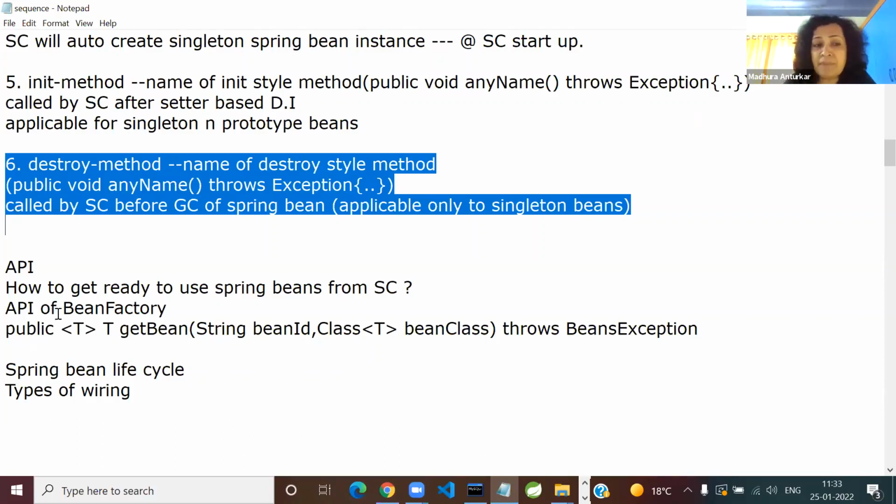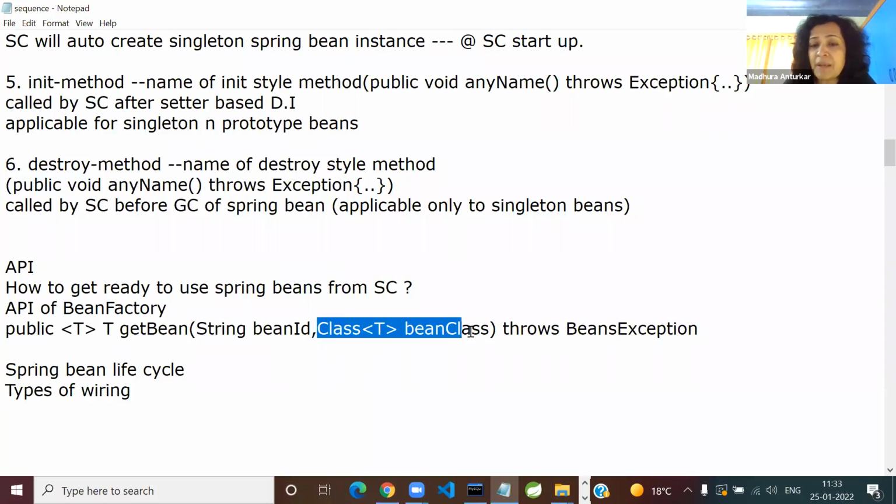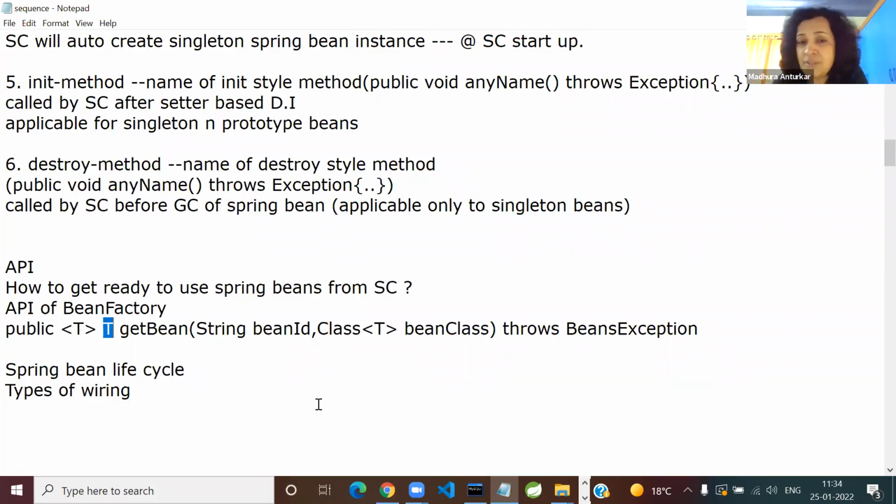Okay, so coming back to the point, how do you get ready-to-use beans which are located, loaded, instantiated, dependency injected and initialized? The answer is already given. What goes in is the bean name or bean ID, and here you have to supply the bean class. What the container will do is give you a ready-to-use bean, and after that, the only thing you have to do is invoke the business logic. So 90% of the job is done by the container. Your job is just to call the business logic method and use the beans.